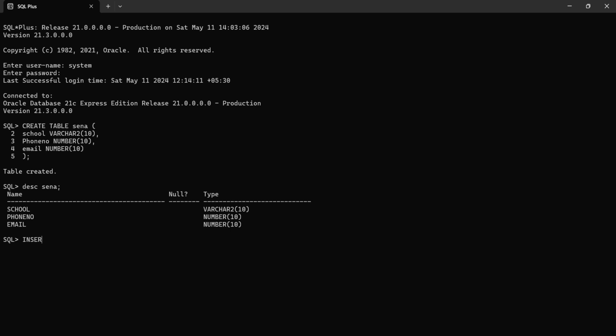So I put the insert command, insert into, and I have to give the table name. Then I have to give the keyword values. Then I have to open the bracket. Now, since it's a varchar literal, it's a string, so I have to give quotes, and then type the school name. Let's say it's DPS. Then I close the quote, then I have the comma. Now next is phone number, so I give 8989 something. And again, it's an email, so I have to give something like j@gmail.com. Then I close this, then I close the bracket.